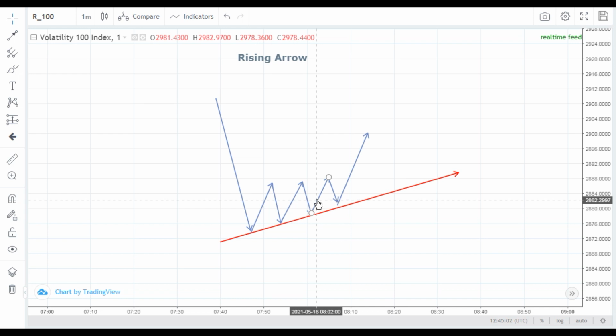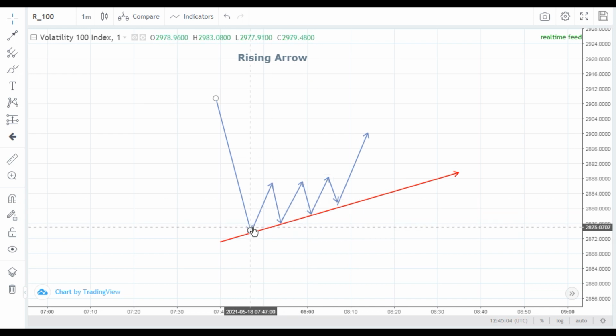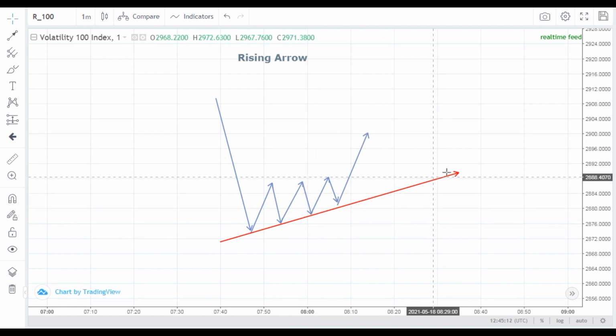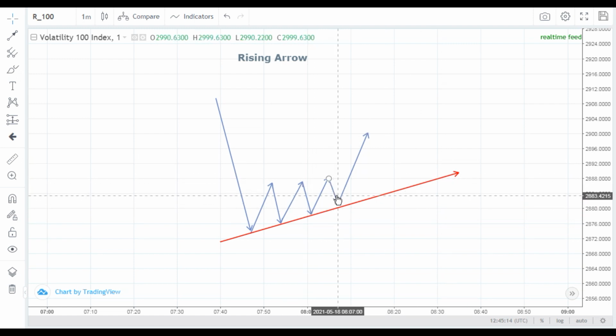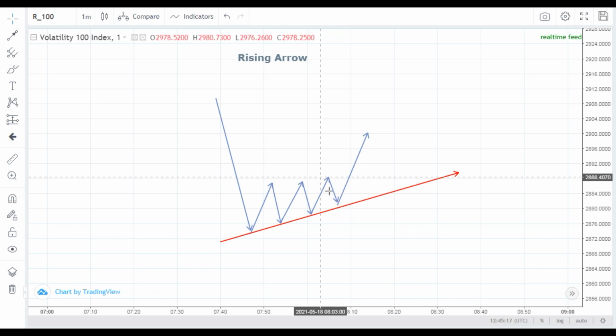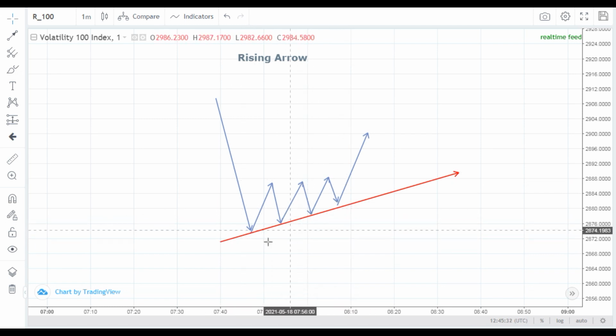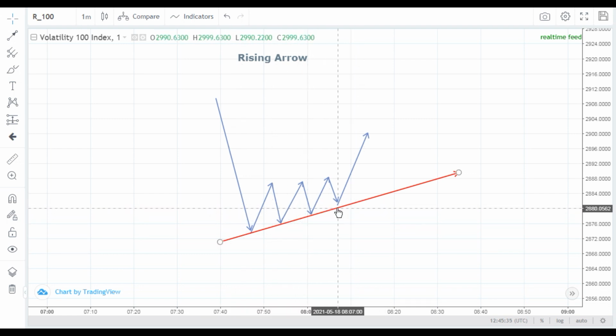So all you have to do now is just connect the three downs. The first, second, third, you draw a line to connect them and then you extend the line and wait to see what price is going to do at the fourth time. So this is the fourth time. Price comes all the way back, and when it gets to the line that you have drawn, you see price pushing back up again. That is a clear confirmation for you that price is rejecting something here, and that is the trend line that you have here. So all you have to do right now is look for buy trades.